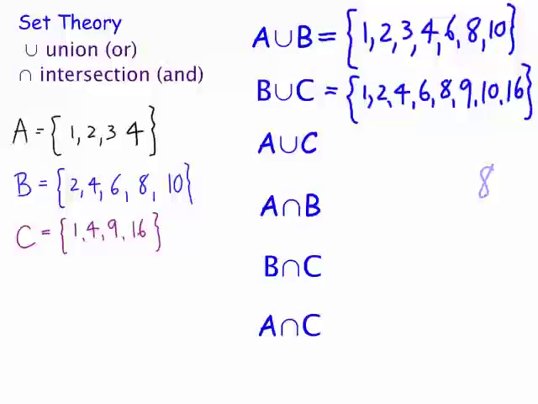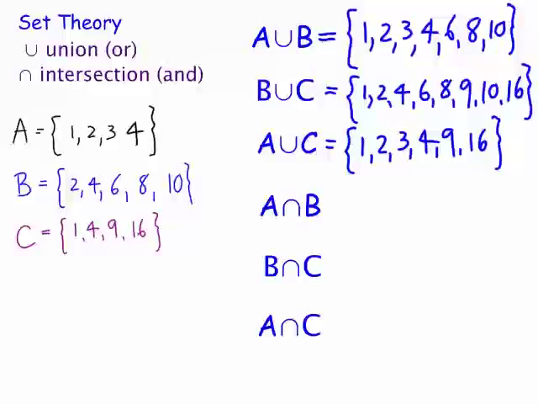So let's have a look at A union C now. Well, 1 is common, you can see here, to both of them. That's actually the overlapping element, or the intersection. Also 4 for that matter, in A and C. But let's write down the union to start with. The union would be 1, 2, 3, 4, and 9 and 16. These would be the elements. We list them with commas in between them, and they're individual elements of those sets.